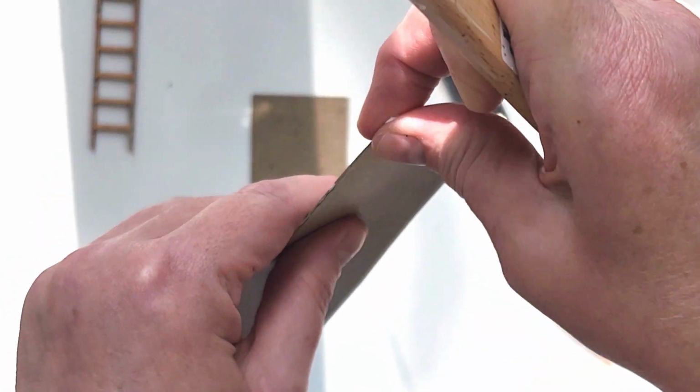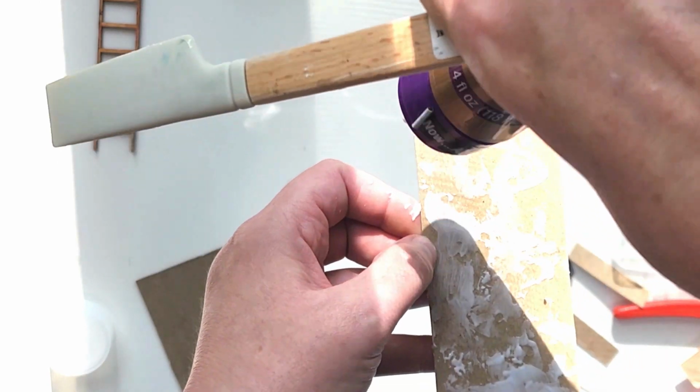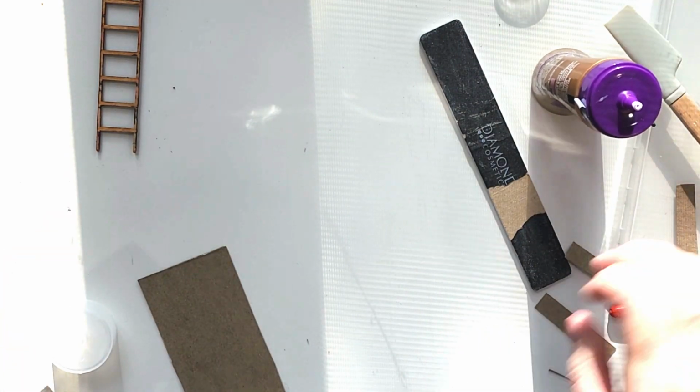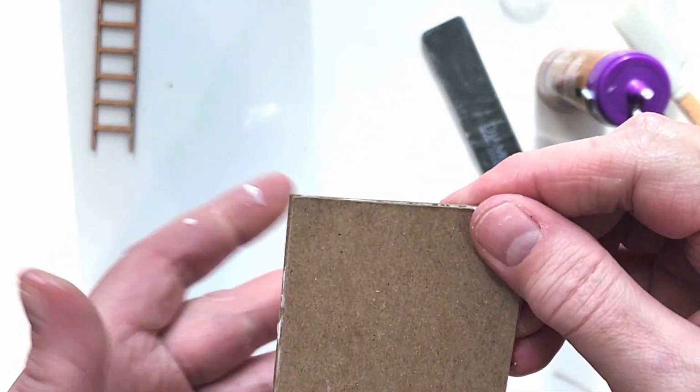This spatula you see me using for my glue is actually a painting tool from an art store. It's a Princeton Catalyst wedge, and it's used for applying paint to a canvas, kind of like a painting knife. These are great because they're silicone and the glue washes off of them really easily.